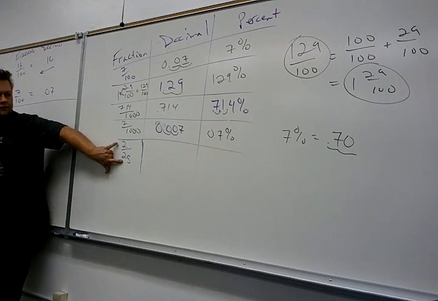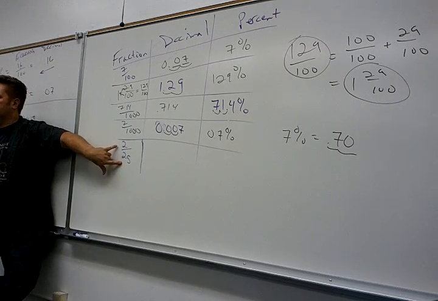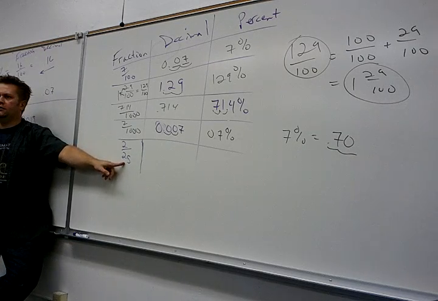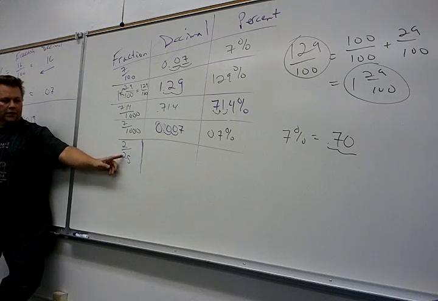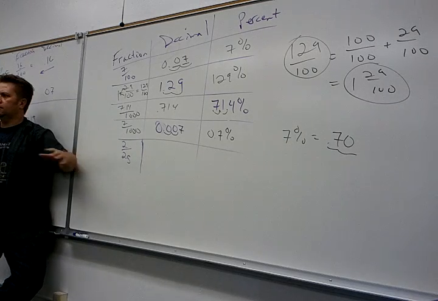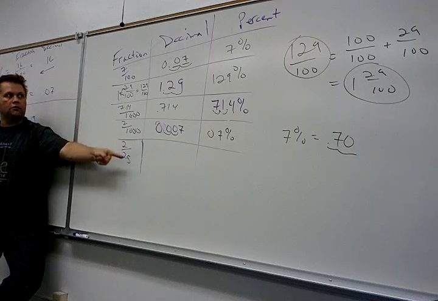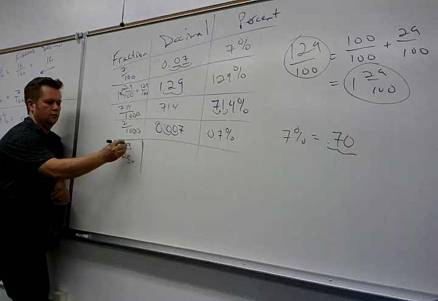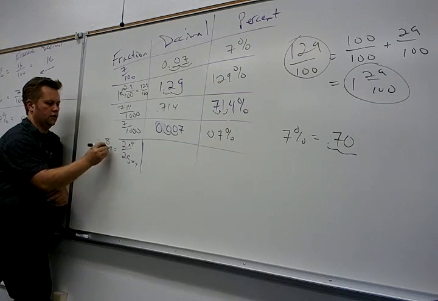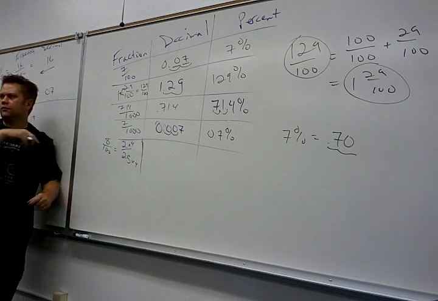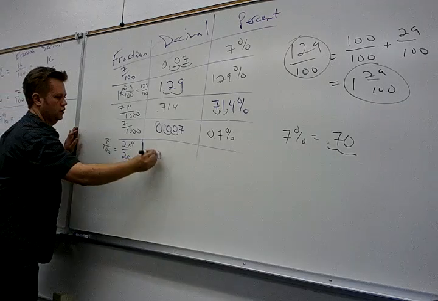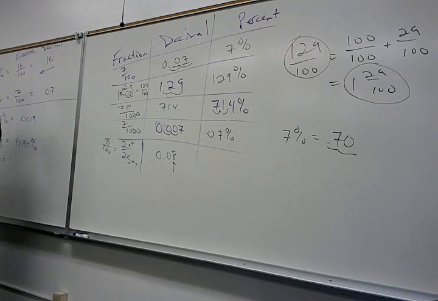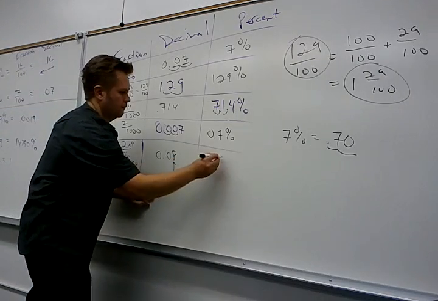Now finally, this one. There are two options for it. One option is easier because there's a 25 on the bottom. Or you can do the long division. Personally, I'd rather make the bottom become 100, because then I can do both the decimal and the percent. So what do I multiply by? 4. So I get 8 out of 100. What is that as a decimal? 0.08, hundredths place. And then as a percent? 8%. I love it.